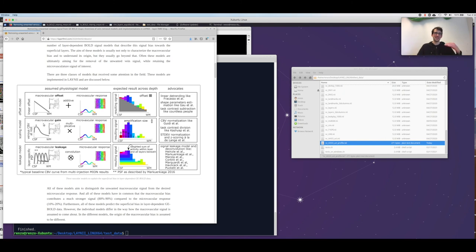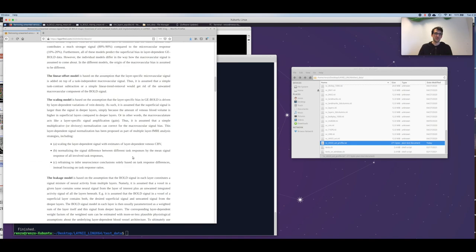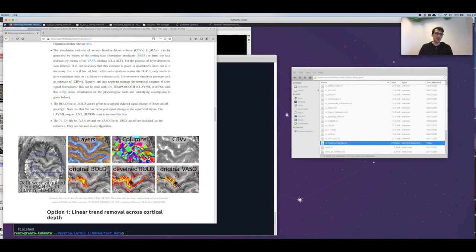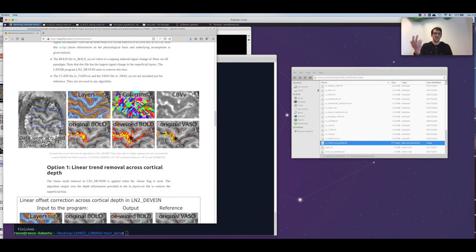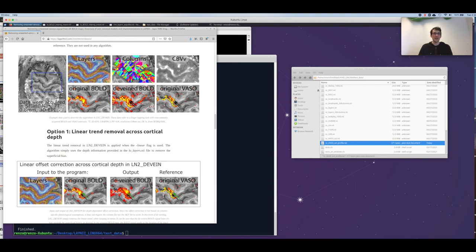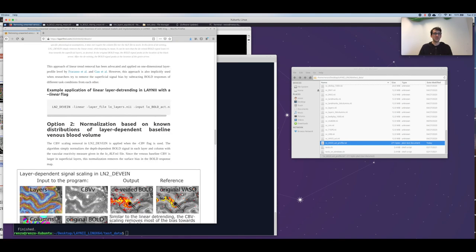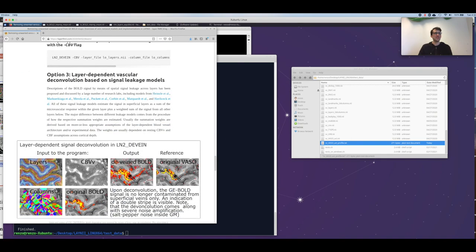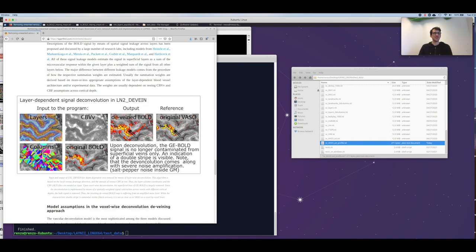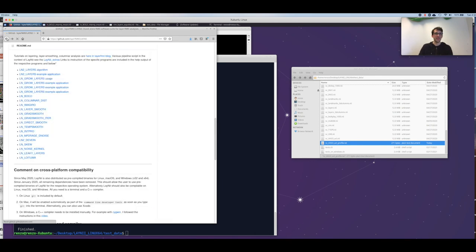Then you can also see the superficial bias as a kind of gain multiplicative factor, which might be more accurate, but still not optimal. And then you can also use the deconvolution model, which I guess is the most physiological, reasonable approach. However, it also results in the most noise amplification. And this is done on a layer basis, column basis, and also based on the vascular reactivity, which you can get based on the low frequency fluctuations of the residuals, to get rid of this superficial bias in BOLD to make it look more like the VASO. Especially the de-vein based on the deconvolution makes the VASO look more like the BOLD, however, with the respective noise amplification.